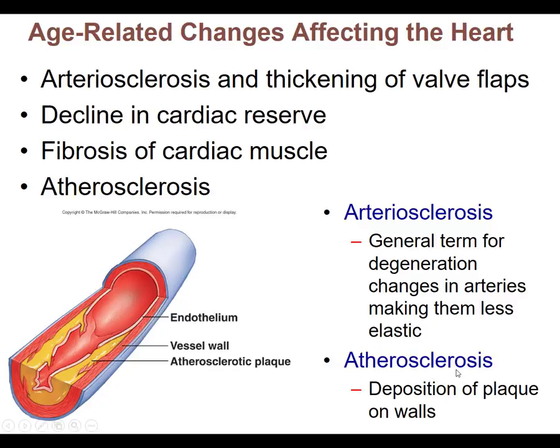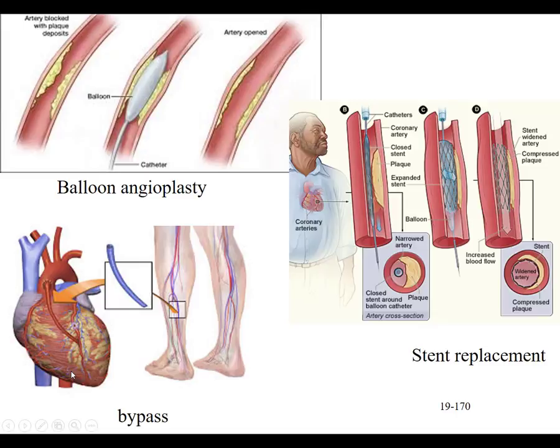Now, to get around that, because we've got some very important blood vessels, especially your coronary arteries around the heart, that this likes to happen in, there's a couple things they can do. One, if you've ever known anyone that's had balloon angioplasty, they usually go in through the femoral artery, and they're going to send this big long tube, and this balloon isn't blown up right away, but there's your blockage, and they're going to snake it through your arteries, eventually get all the way even to the coronary arteries in the heart, all from the femoral. They're going to find where that blockage is, and then they're going to blow up the balloon while it's in there.